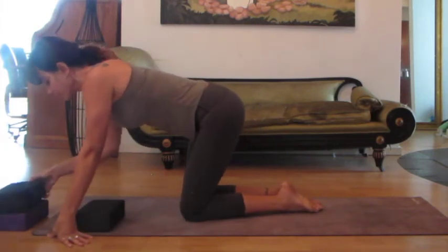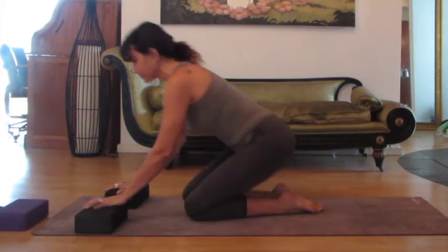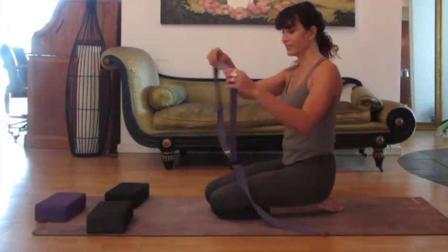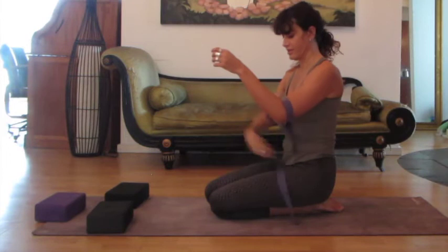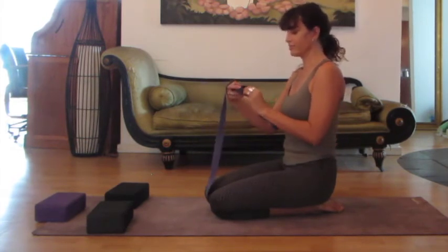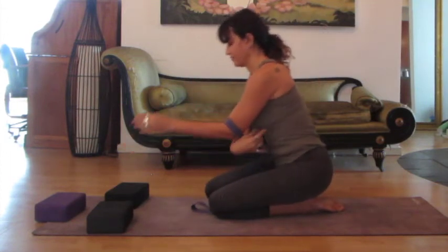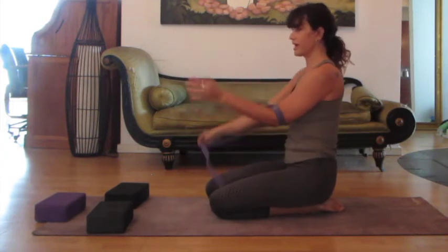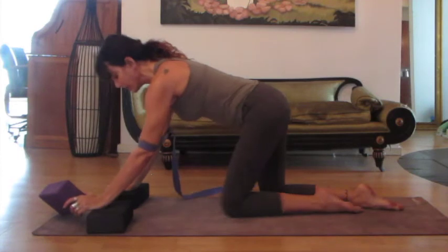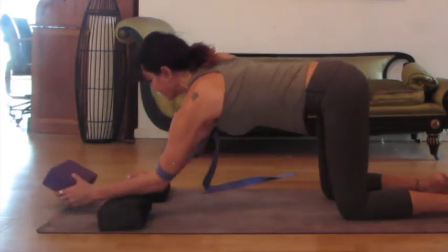Place two yoga blocks up at the front of your yoga mat. If you're quite stiff, you might want space for your head in between. Take a strap, or if you don't have a strap you can use a belt. Make sure you have a loop in the strap, and then tighten up the strap so the elbows are about shoulder width apart. If your shoulders are very tight, you might want to go a little bit wider. Try to do as close to shoulder width apart as you can. You also want to have the strap right on the elbow joint — some people try to put the strap up too high and then there's no room for your head to go in between your arms. Make sure you're nice and low, and then walk your knees back a little farther than you think you would need. The knees need to be right underneath the hip joint. Walk your arms forward.